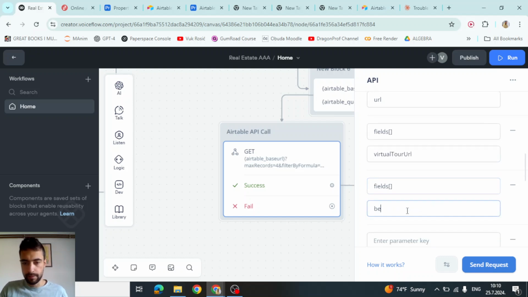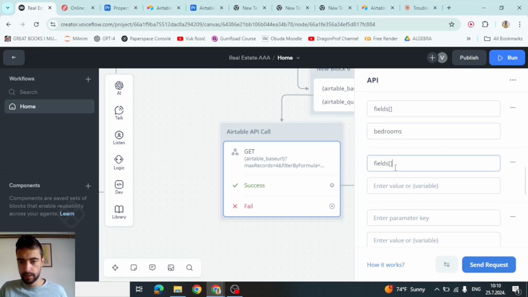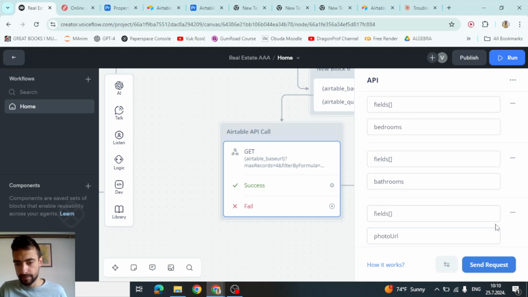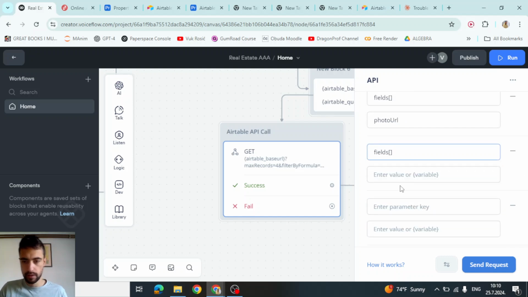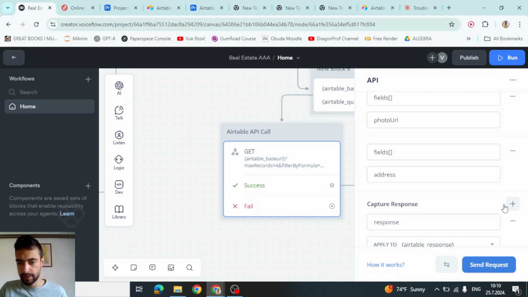Then we will need bedrooms, bathrooms, photo URL, although we don't have this field, we need to create this field. And the last one, address, and then let's remove these others.